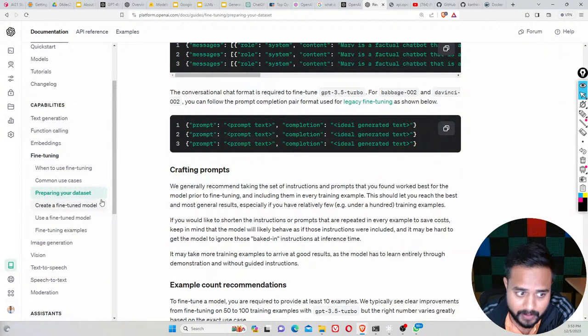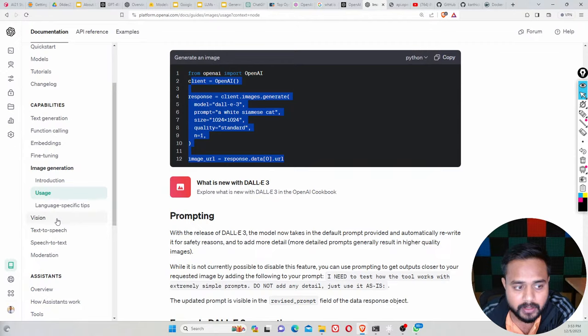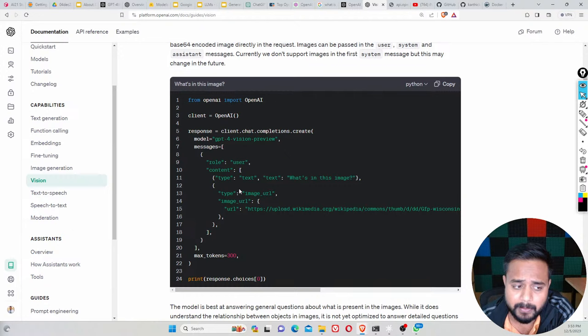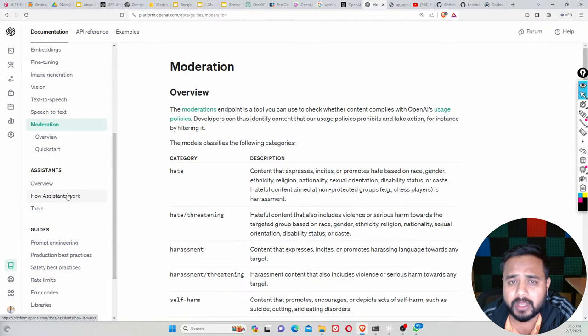Now image generation is also there. So if you want to do image generation, which model you should use from here. Related to vision also, there is GPT-4. Now the vision related facilities are there inside GPT-4 itself. Text to speech, speech to text, moderation. So no need to train your NLP model from scratch now. They are giving you everything. You just need to call the API and you can utilize it.